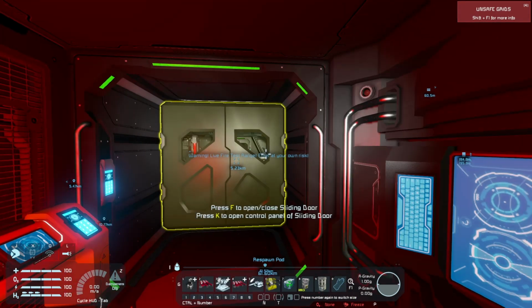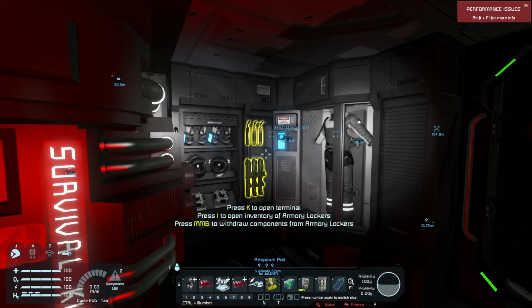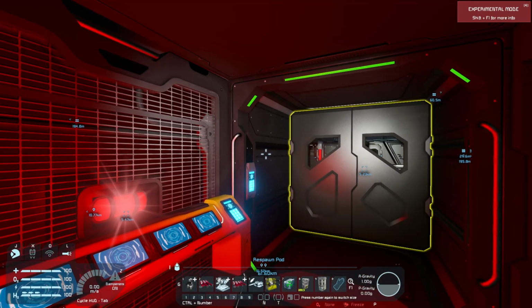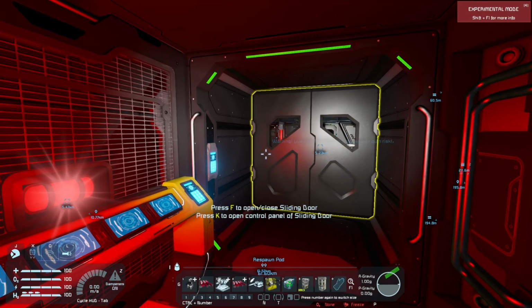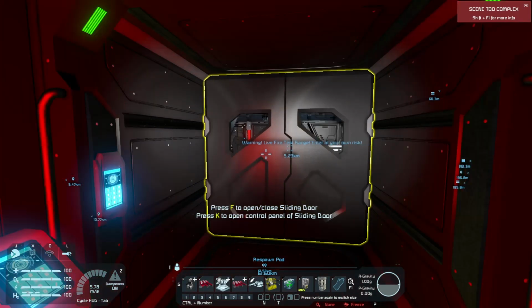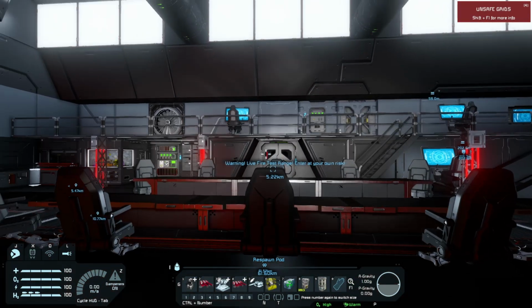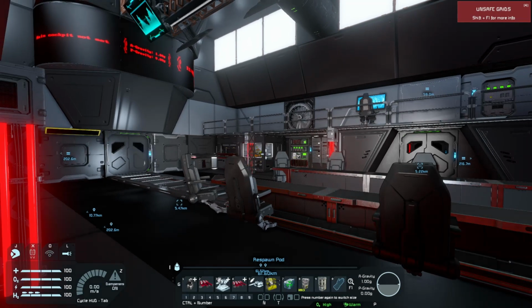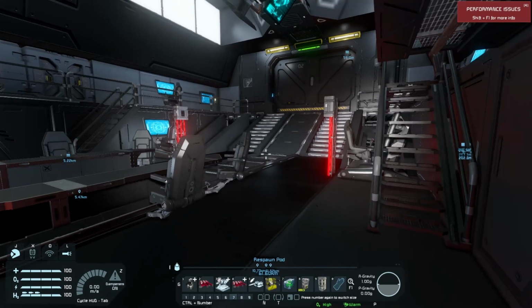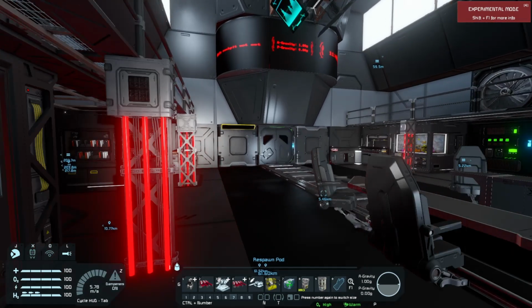And we've got a survival kit right inside the airlock on both sides. You come back to the ship and your health or your power or any of your indicators are down, you can recharge as soon as you enter the ship. No air vent in there, but we got plenty of air vents in here to replenish the atmosphere rapidly. Now, forward first.